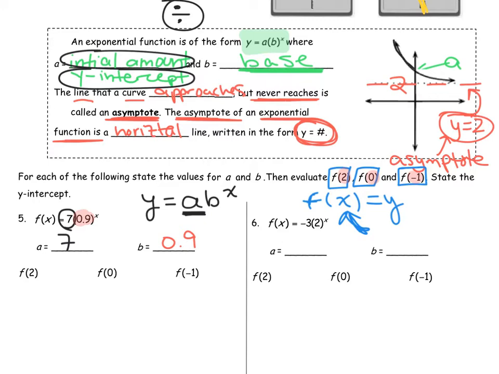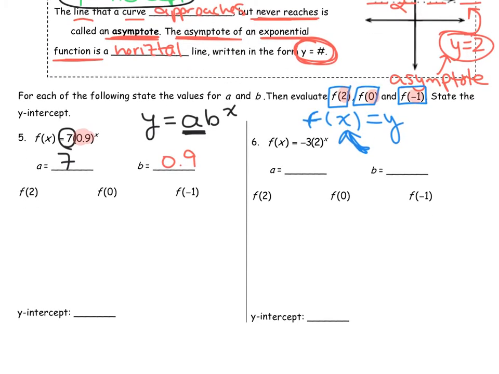So now let's actually evaluate these. Again, remembering we're plugging in for x. And now in this situation here, x is our exponent. So we're going to be plugging in to the exponent. Okay? All right, so let's do it. We've got, for the first example, I have f of 2. And now we're just going to evaluate by plugging it in.